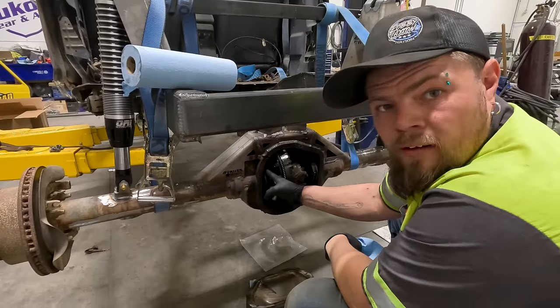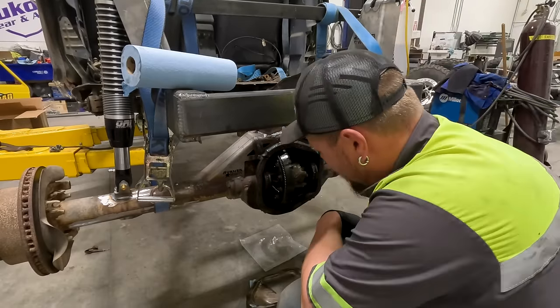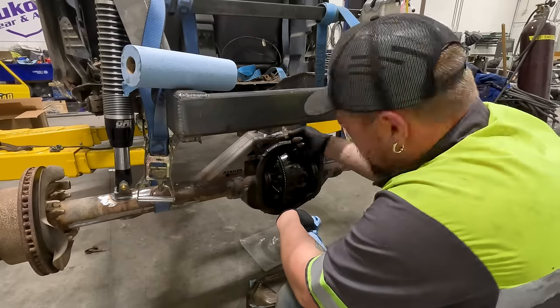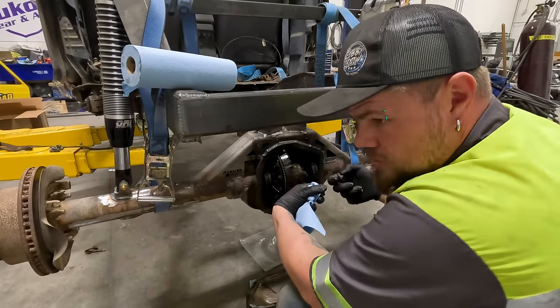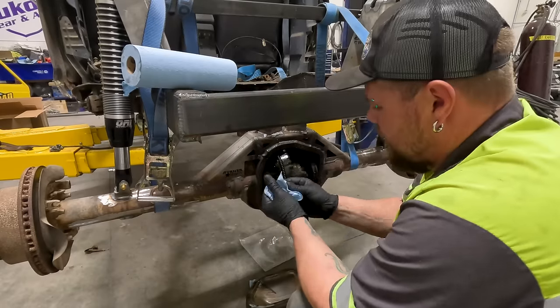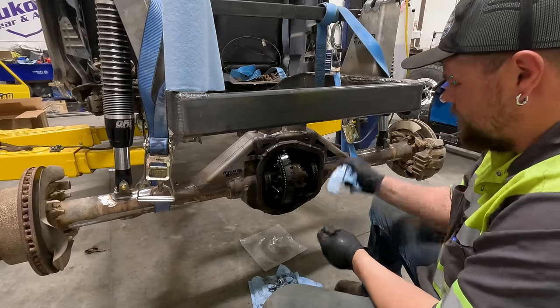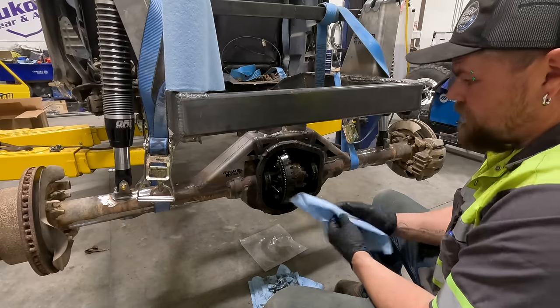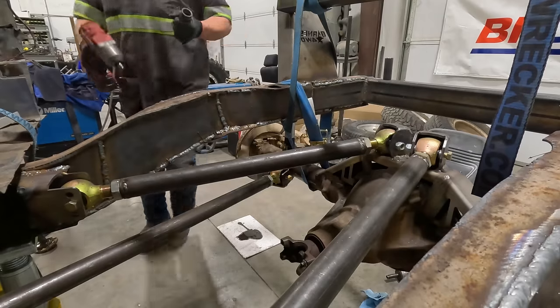So you got a bolt here, bolt here, bolt here, bolt here. Once you remove those, all the gears will fall out, but we also got to get the worm gear unbolted off the yoke so we can pull it out also, because when you change your gear ratio, you got to change your worm gear or else they don't line up. You'll never get them bolted in. So I'll find out what size these four bolts are and what size the front pinion bolt is. And once I find the sizes, I'll bring you guys back and show you how to remove them completely.